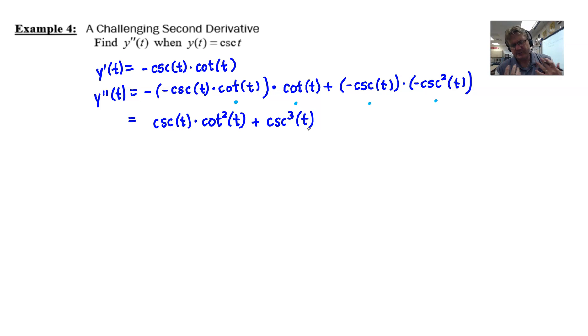Other alternatives, yeah, I suppose you could factor out a cosecant and go from there. But I'm not going to worry about that for the purpose of this video. I wanted you guys to see what would happen if you found yourself in a position where the second derivative was just a little bit more difficult to take than the first derivative. I hope this video helps out and we'll look forward to seeing you next time.